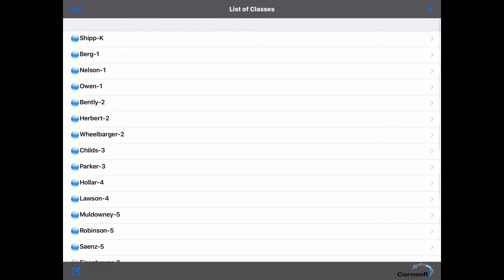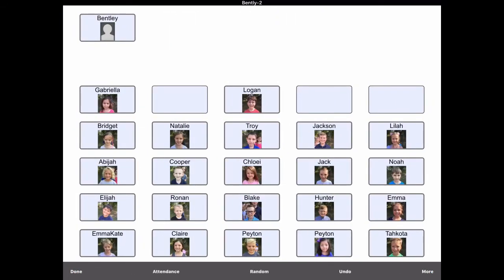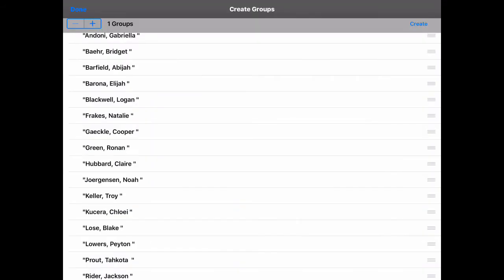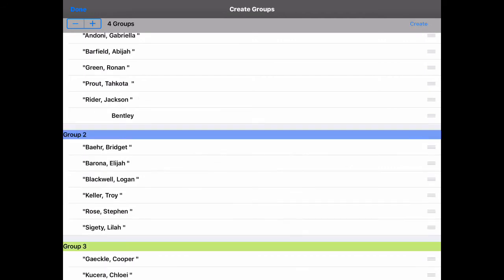Let me show you what a real class looks like. So I pull up this regular class, and now here's a class of students, younger class, so I'm trying to learn their names. If I wanted to add their last names, I'm going to show you how to do groups. So I click on groups. If I wanted to create color groups within each one, or if I wanted each group to have a certain color, I can adjust to 3 groups, 4 groups, 5 groups. Click Create button. Looks like I'm going to go with 4 groups in this example. Click the Create button, and then it puts the students randomly into different groups.